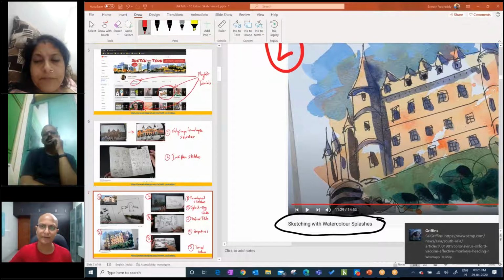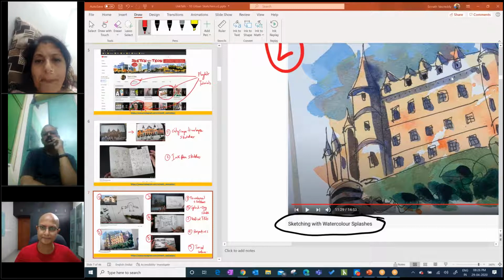Srinath, I have a question to Manali on the pure pigment. When she said pure pigment, can she elaborate a bit?